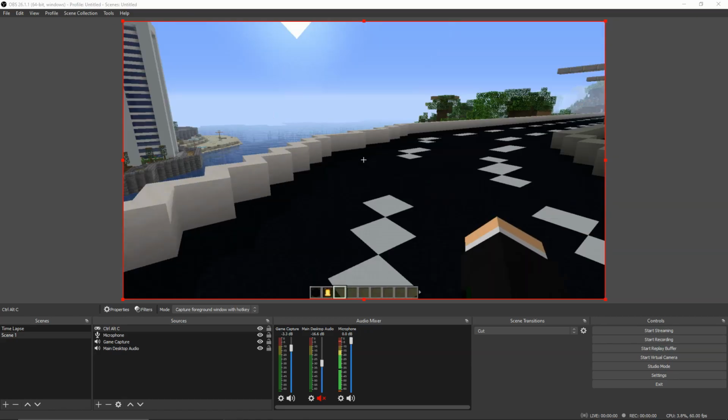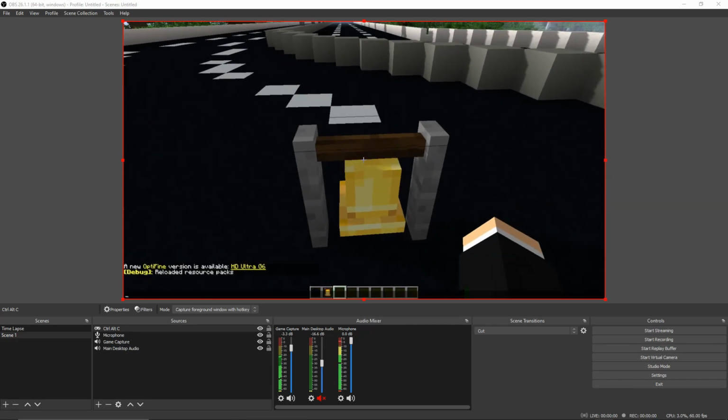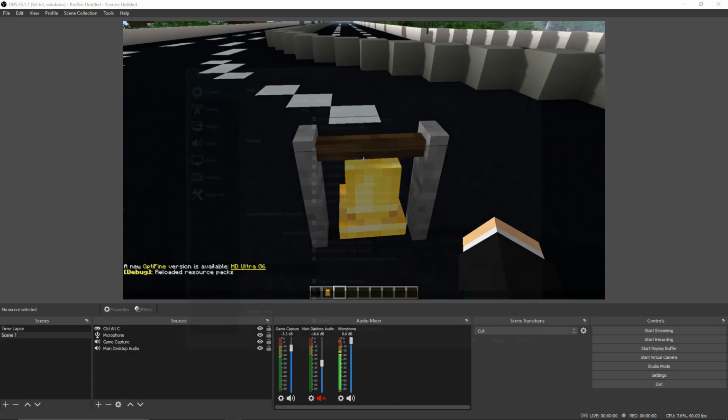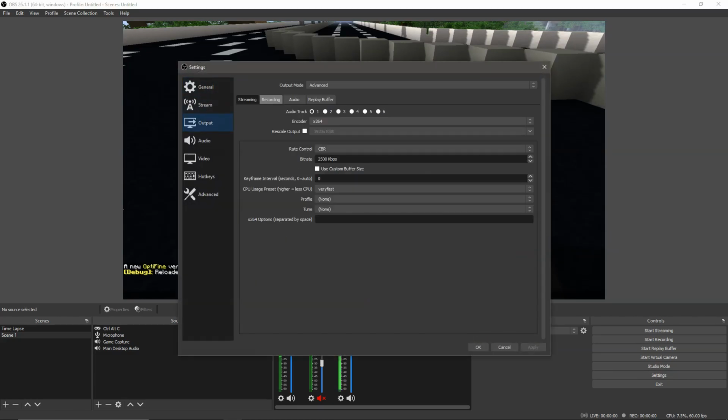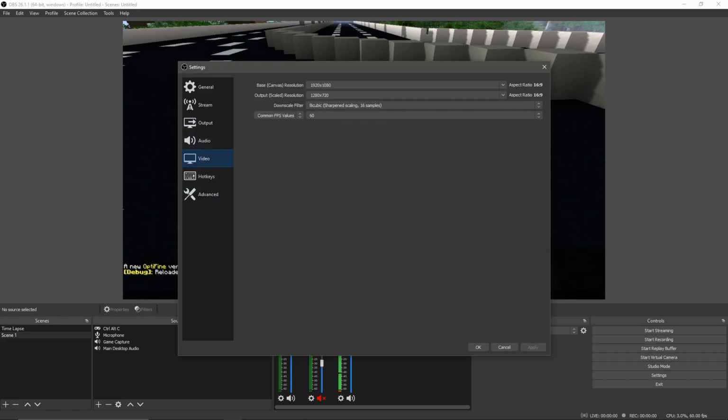Now you may notice that Minecraft gets a little buggy. So while I'm recording, it will start to jitter around like that. The jittering will be fine in the preview, but if the recording looks buggy, you'll go to Settings, Output, and Record, and make sure that you have a selected FPS. Aha, I was wrong. It wasn't output. You go down to Video, and then common FPS value. This can be great if you have it super high. I normally keep it at 60, but you can change this to something much higher.